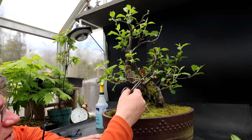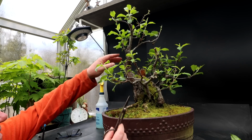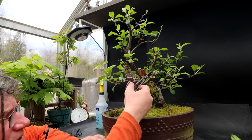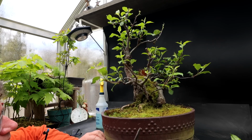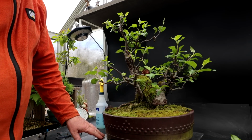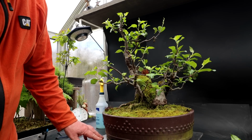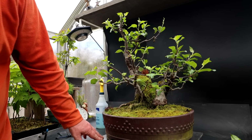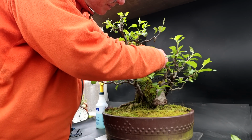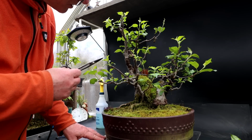There's a branch here growing back in towards the center of the tree. I'll take that one out. There's another one here I can take out. I don't want branches growing back across the center. I don't think there's too much else on the tree that is in dire need of correction. There's maybe a shoot here I could prune back to a better facing branch, so it's not crossing across that back branch quite so much.